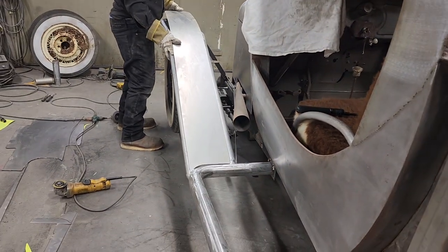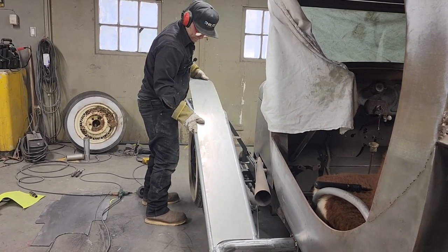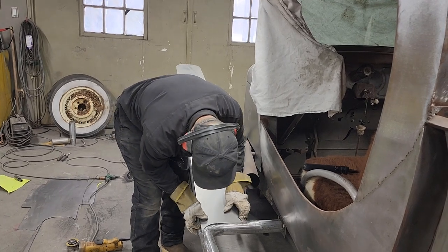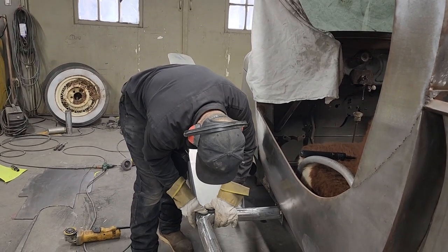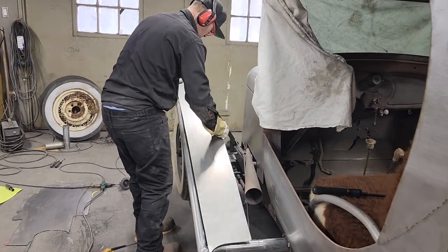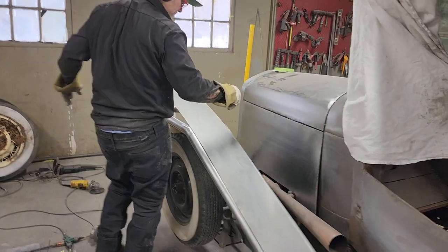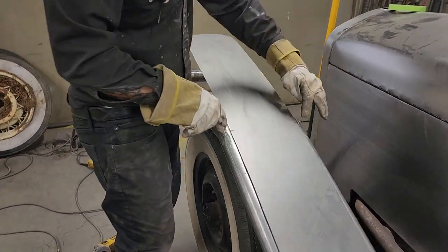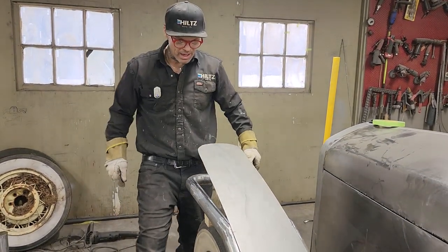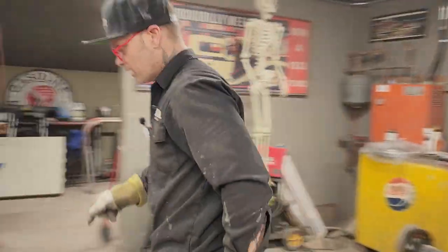Now, where I put this on and where I place this is crucial. Got a little bend going on there, I have. Yes, I do. It's crucial because, if you come take a look, I've got a mark on this side and this side right where the bend was. I have a mark there where I made the pattern. I'm gonna take these off because I'm probably screaming. So what I'm going to do is I'm going to tack it on there once, and then I'll get it in place and then start running it and tacking it on. And then we'll go for another piece.